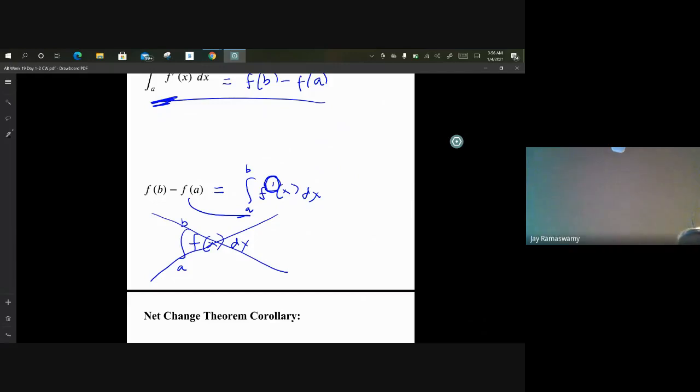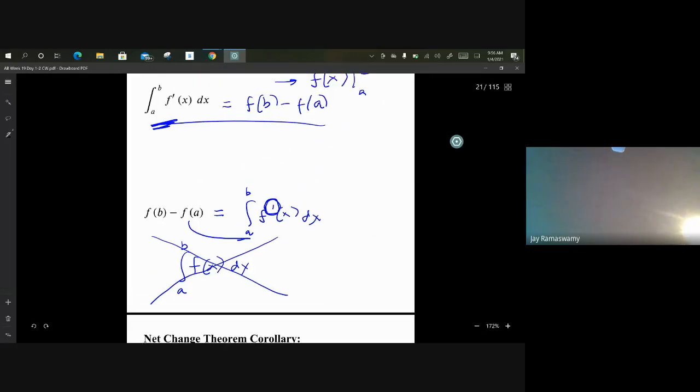Okay. So I want you to memorize that pattern. Look at the top, look at the bottom, and memorize that pattern. When do you use the net change theorem? When you're finding the definite integral of a derivative. Is that clear? Because a common error, common confusion on day one is, Rama, when do we do this? And I'm letting you know, only when you see the definite integral of a derivative. Is that clear?